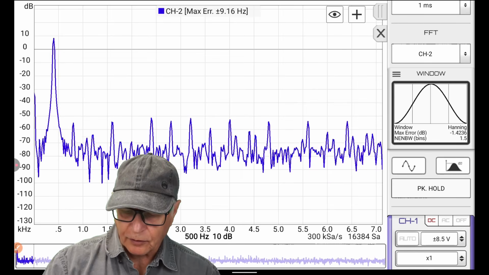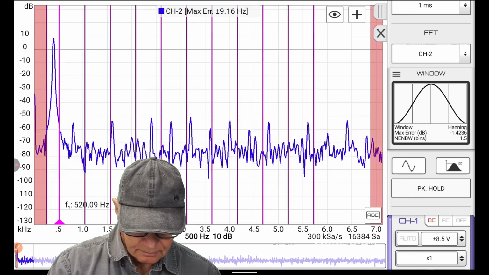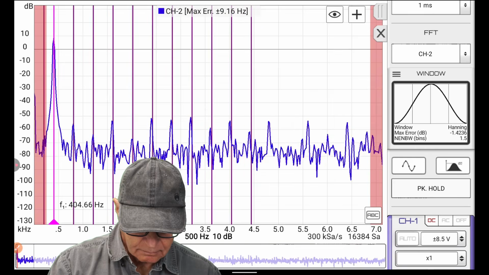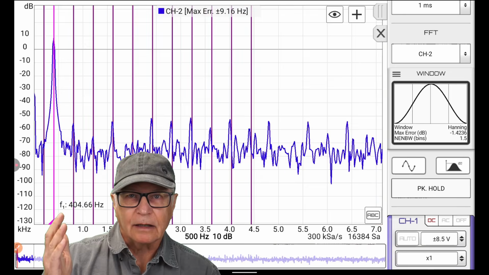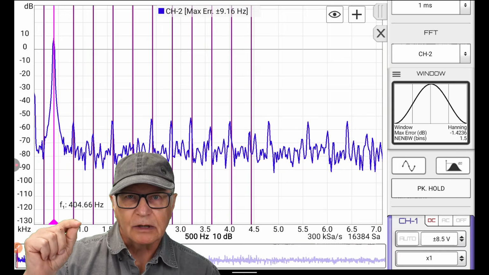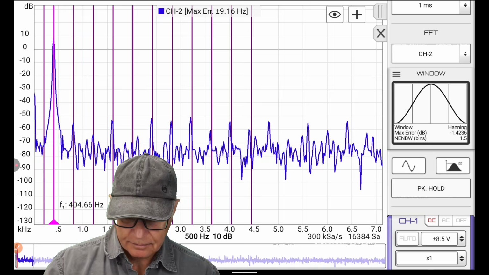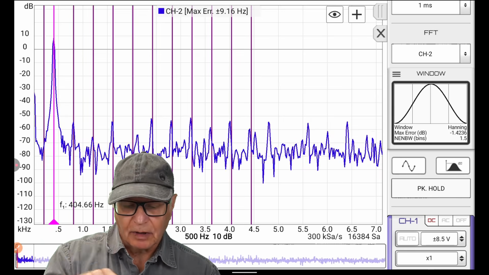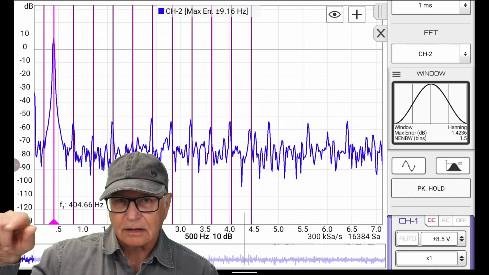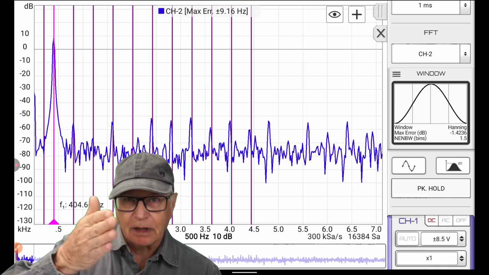We'll bring in vertical cursors again. Notice that now we're getting the 400 kilohertz that we saw in the time domain for channel 2. You'll also notice that this one is showing some harmonics, as I was talking about. And they line up with that grid.